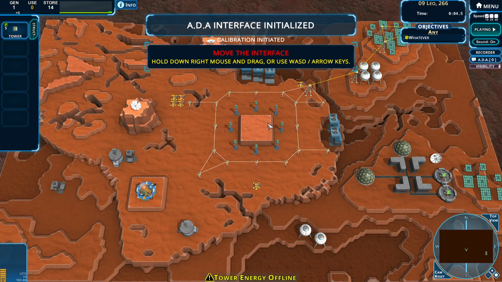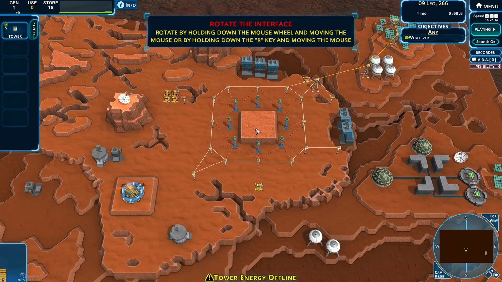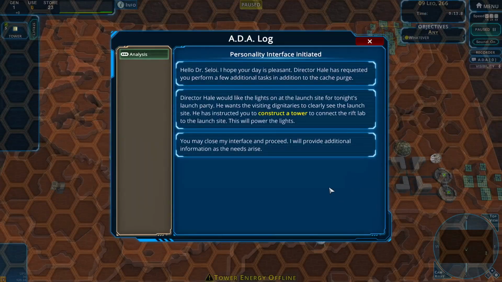Okay, we need to learn our basic controls. I like using the mouse options for these. And then here's the camera reset if we ever get the camera way off whack. And we have a briefing. Director Hale has requested us to do more things in addition to the cache purge. Wants the lights on at the launch site so the visiting dignitaries can see clearly. Build a tower to power the lights.